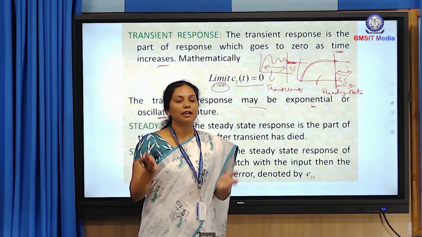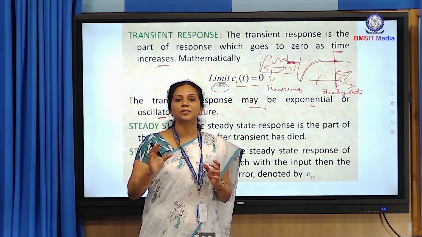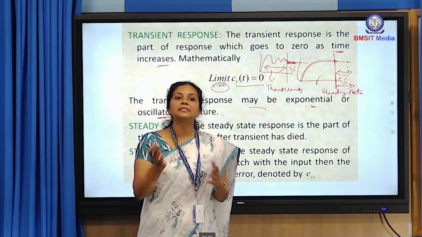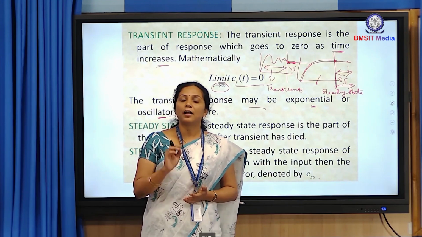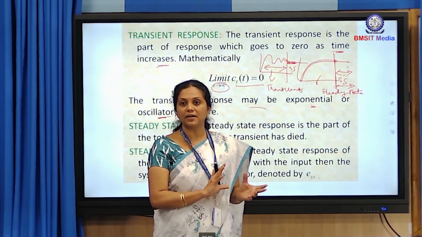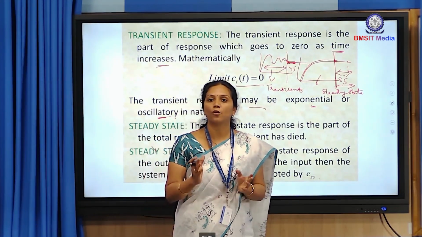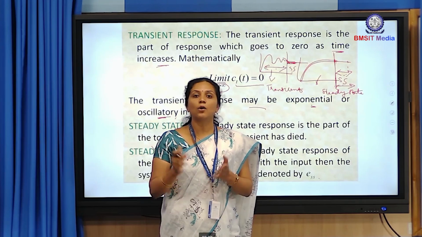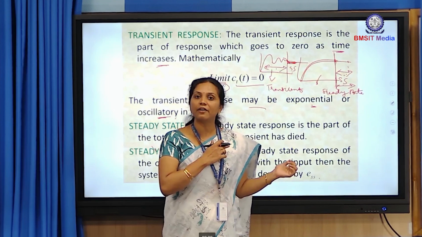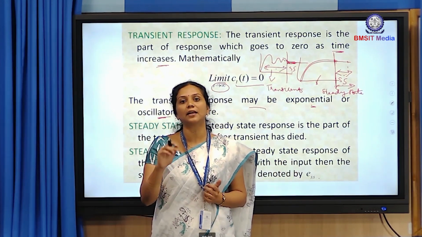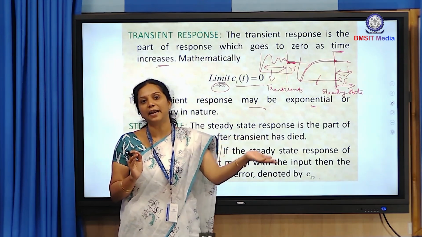Error is nothing but when an expected outcome we know, but still we are not going to get that expected outcome. Apart from that, we get some other values. For example, unity means we know that it is equivalent to 1. When I give an input and get an output, this output should be known well in advance. Now, when I know the output in advance, but whenever I am measuring it in real time, I am not getting the output to be equivalent to 1, but I may be getting a value which is lesser than that or greater than that, right?